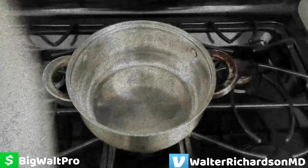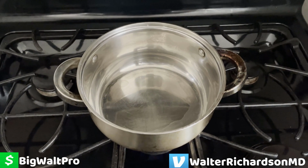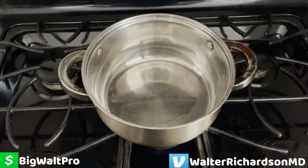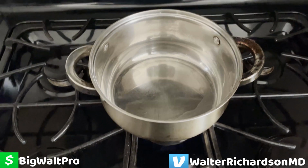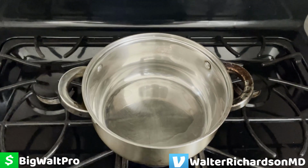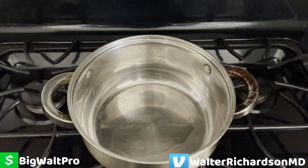All right, so the next step we're going to do is start to heat the oil for us to fry the chicken. All right, so we're at the point where we're going to go ahead and start to fry this chicken. Now, if you have a deep fryer, perfect. But for a lot of people, you more likely have a pot and a stove. So I go the old school route with the pot and the stove.